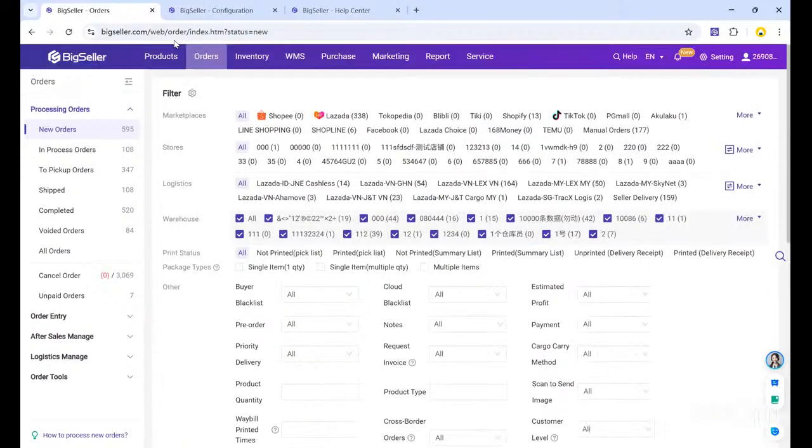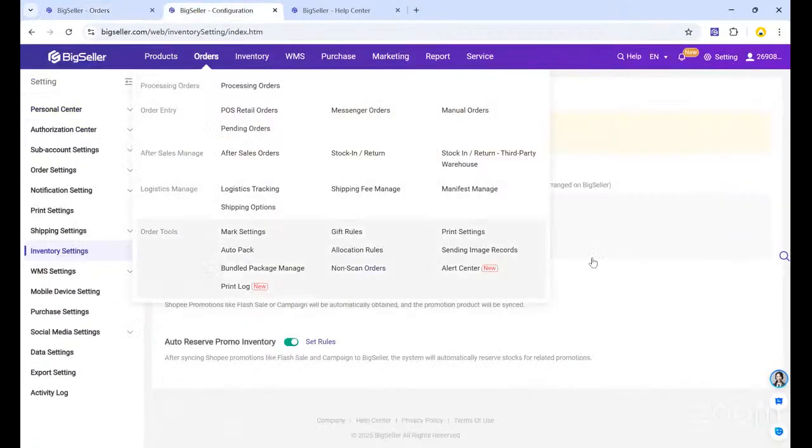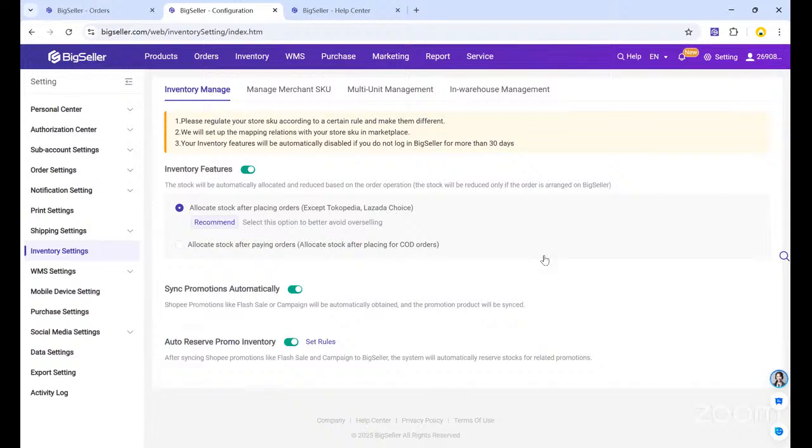So it can help you avoid overselling also. And pay attention: only when you create a merchant SKU, create a mapping relationship, and create a push rule, only when these three steps are perfectly done in your system, can you enable these features.